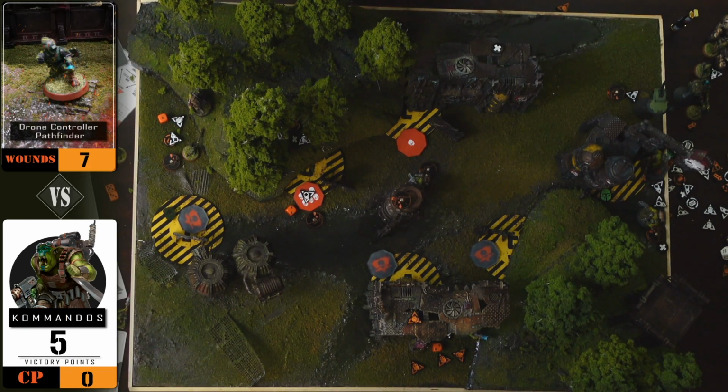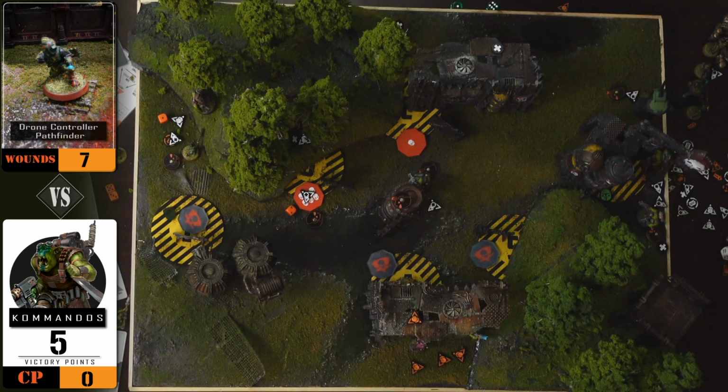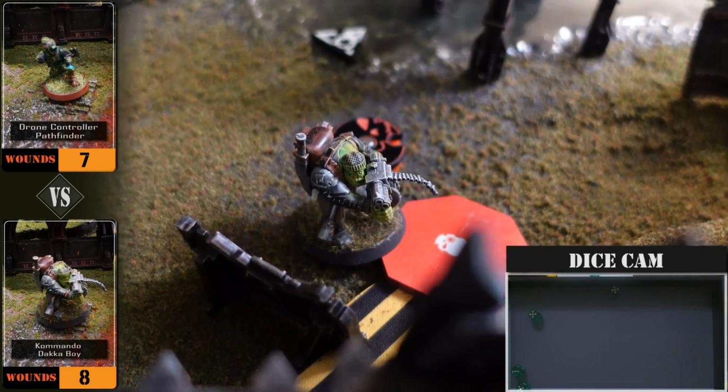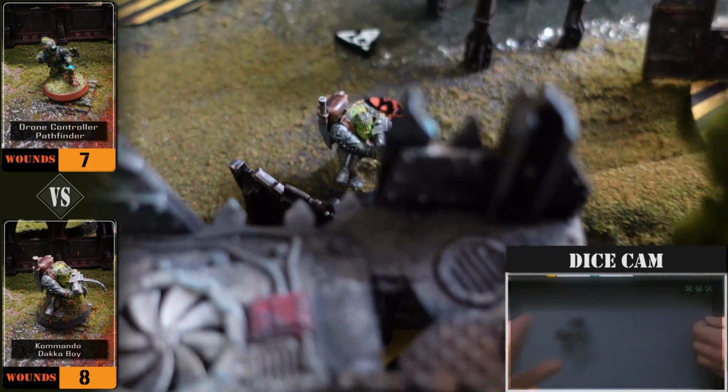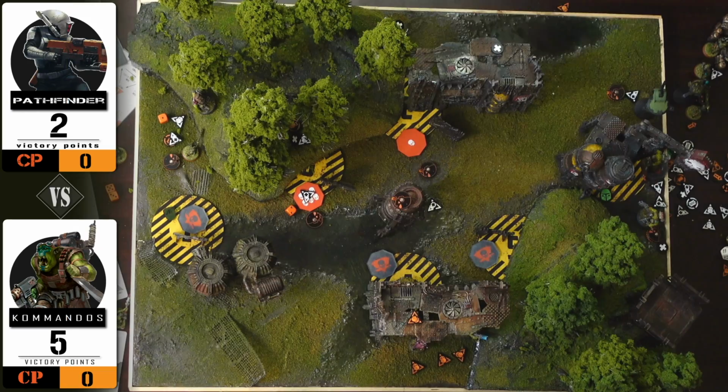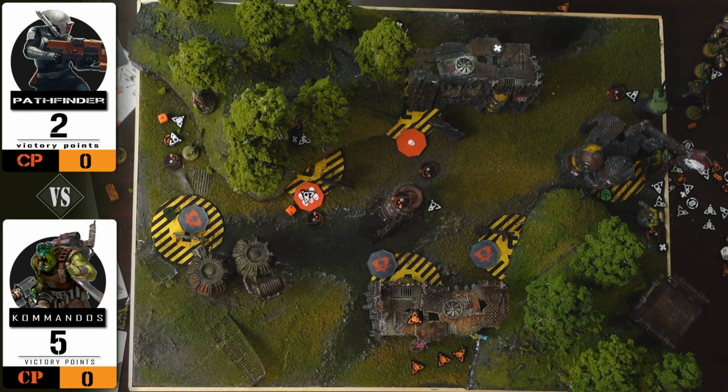All right, so we're going to activate our drone controller. He had the Brainleaf token on him, so he can finally move now. Okay. First things first is we're going to shoot at your Daka Boy, and here come the bullets, hitting on 4s. It's not too high. Okay, there we go. 3 hits. 5 up. Nothing. Cool. And that's going to be a dead Daka Boy. 1 dead Daka.